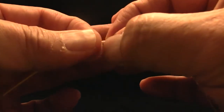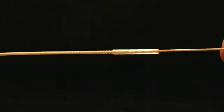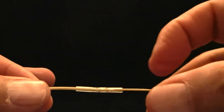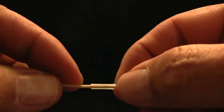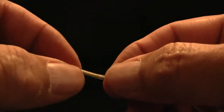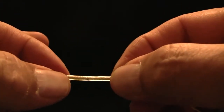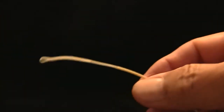As I come over and cover it, you'll notice the collar is over the line over here and over the loop connector here. At this point, I put 1 drop of super glue right here and 1 drop of super glue right here, so it seals the collar to the line and to the loop connector. At this point, you have a loop connector established to the end of your fly line.